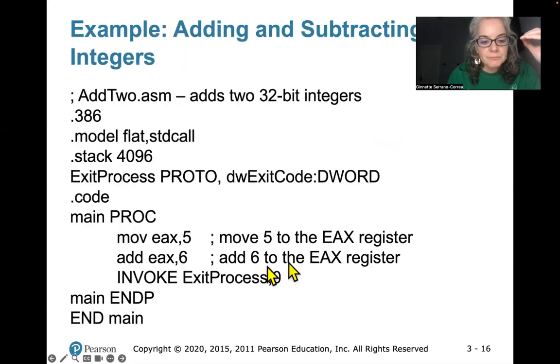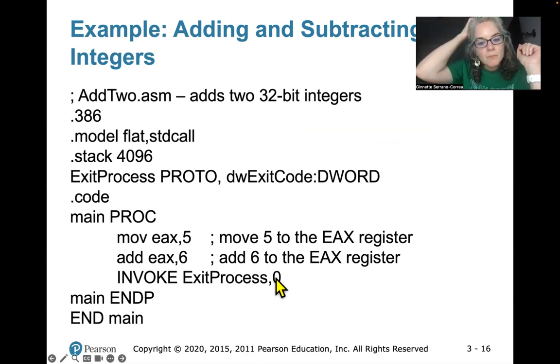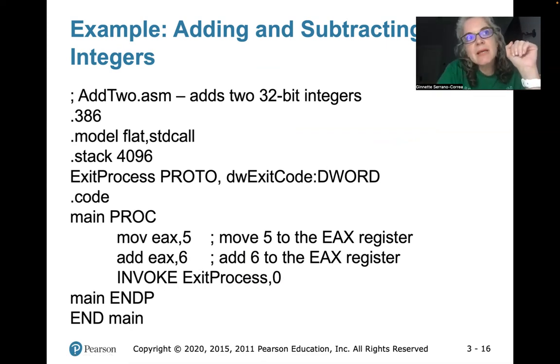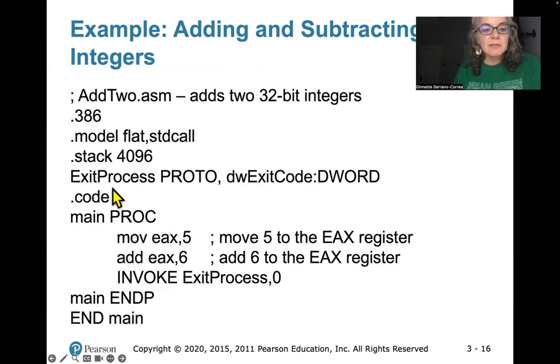So here's the end of main. Things went great, wonderful. And then we would pass it a different number if there are problems. And there has to be something reading what these programs return. It could be a text file. It could be like a manager sees a text file and says, oh, okay, all my programs are returning 0. That's good. Or this program had a problem, and it's problem number 2, and 2 means something. So this invoke goes with this line right here.